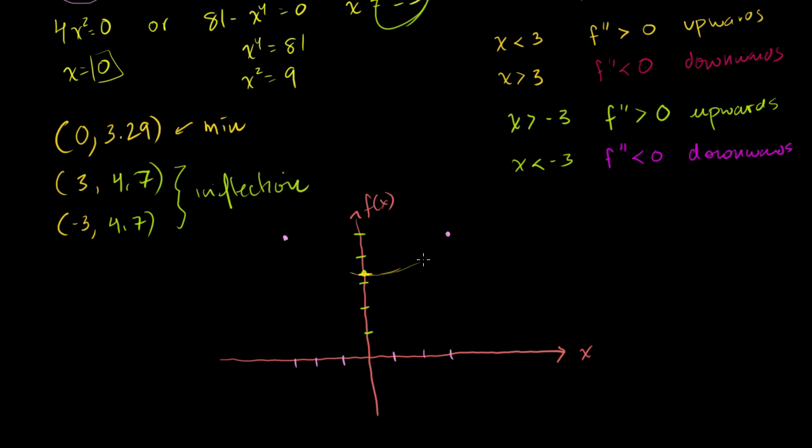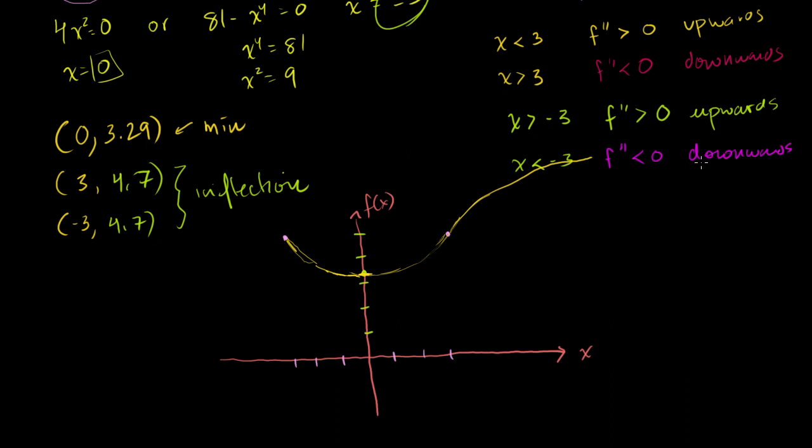So we know at 0, we have a slope of 0, and we're concave upwards. So we look like this. We're concave upwards until x is equal to 3. And then at x equals 3, we become concave downwards, and we go, let me try my best to draw it well, and we go off like that. And then we're concave upwards around 0, as long as x is greater than minus 3. And then at minus 3, we become concave downwards again.